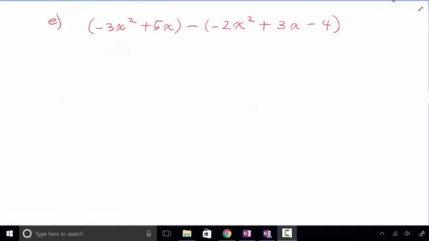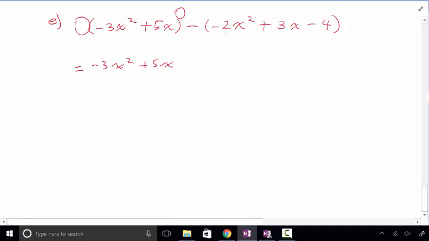Let's try this question. Again, I said I like to drop brackets. Can I drop the first brackets? Yes, there's nothing multiplying here, and there's no exponent there, so I can just simply drop the brackets. Negative 3x squared plus 5x. Can I just drop the brackets in the second one? No, because there's a negative. The negative applies to everything inside. So you're going to get what?